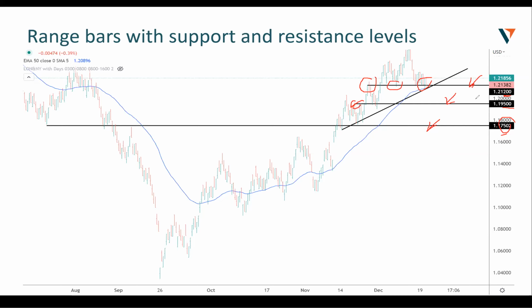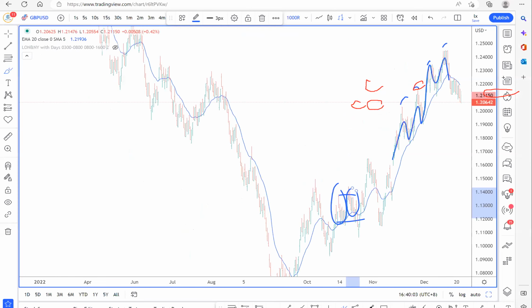The first thing I would do is identify these levels, just looking at the chart and at how price interacts with the specific levels. Having identified these levels, you can round it up to either 20s, 50s, or 80s. Just something to consider adding to your analysis. You can see these regions, essentially when price comes into this area, are being respected as both support and resistance levels. Currently on pound dollar, the price is testing this zone and it's also holding above a trend line. So let's take a look at the pound dollar chart right here.